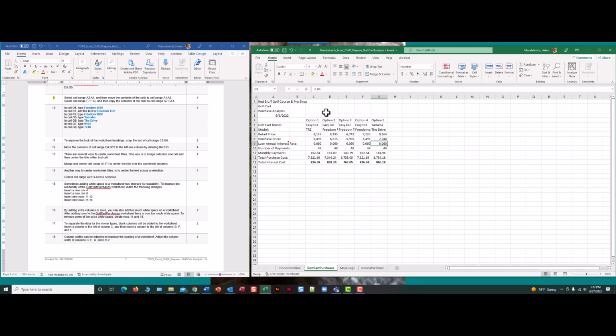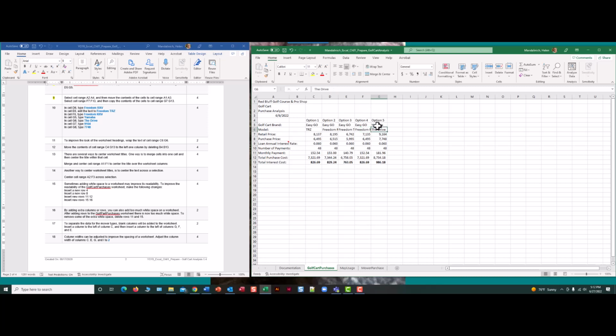So D6 should say Freedom RXV, does. E6 should say Freedom TRZ, it does. F6, Freedom, I spelled freedom wrong there, put an extra letter, so that's why we check.